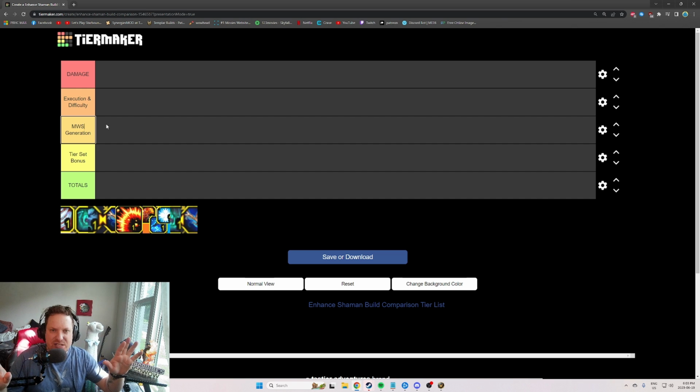Are there any moments during your build where you're stuck in a drought where nothing's happening? There's like 2 or 3 seconds that go by where literally nothing's happening because it doesn't generate enough Maelstrom Weapon Stacks, or it's really difficult to generate them. And so if you're not executing it perfectly, you're going to find you have those moments where nothing's happening.